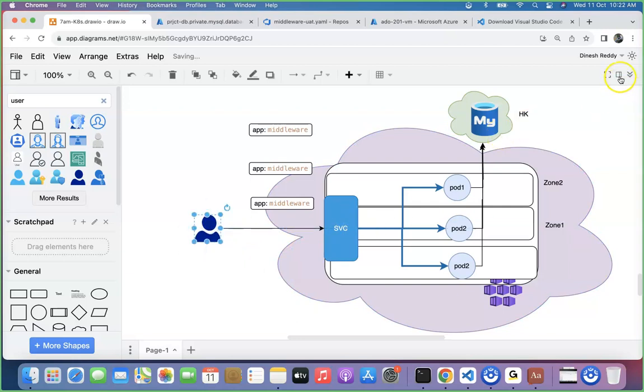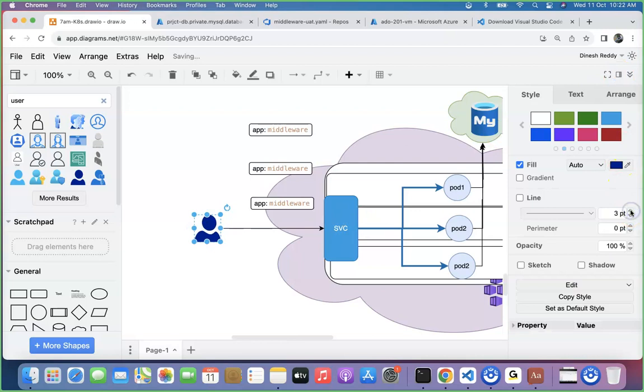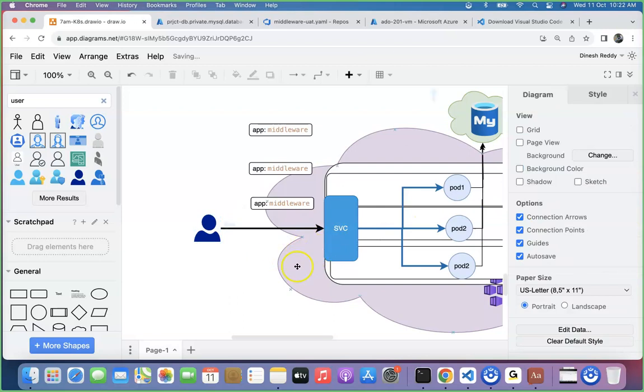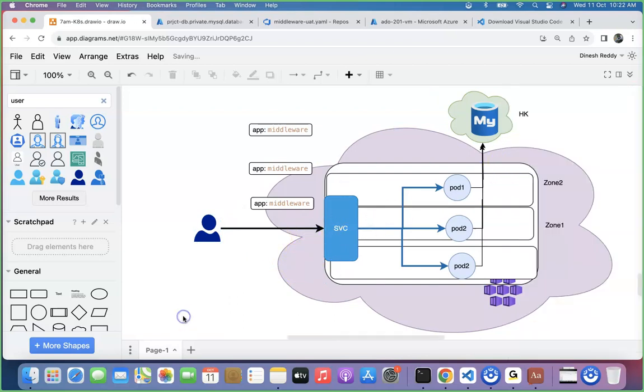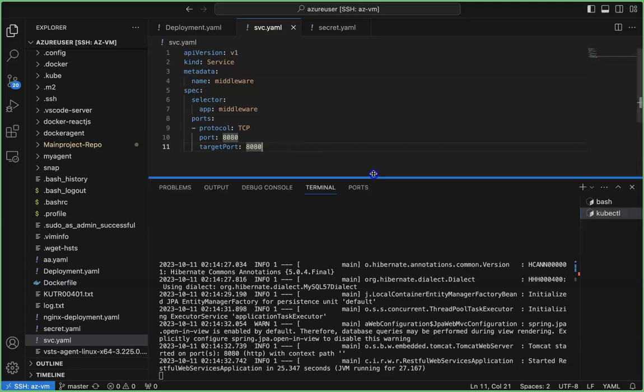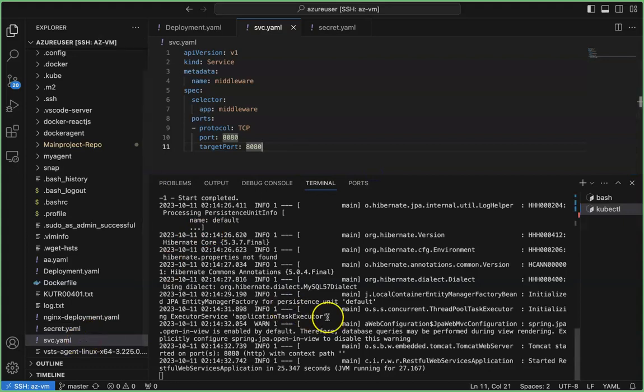But the point here is how exactly this particular endpoint is accessed by the user. That is what we should think about now. Just save this one, team. For now, let me go back to your Visual Studio Code. If you form this service, it will automatically launch a service. I will show you one technique. If you apply this service as it is, you know what will happen? Let me show you. One interesting fact here.